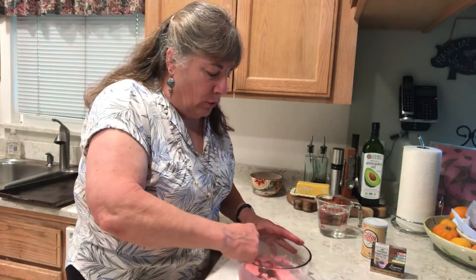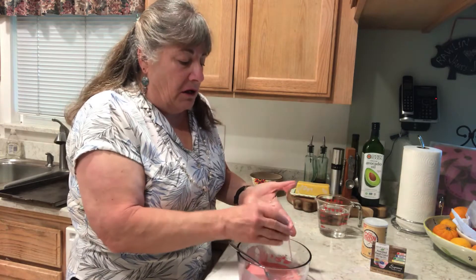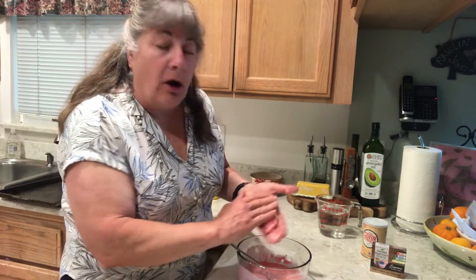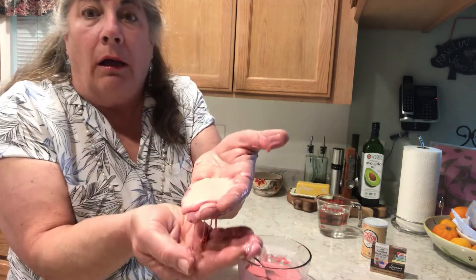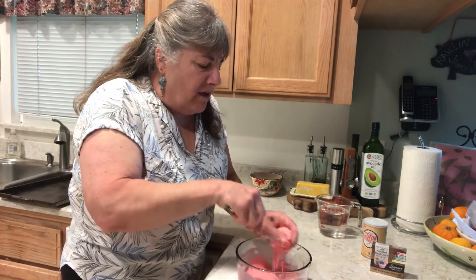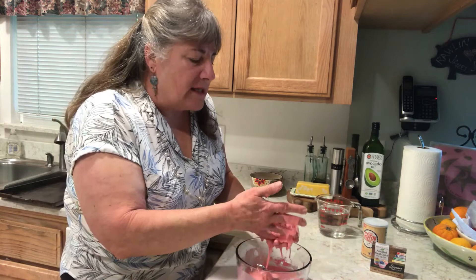Alright, let's watch what happens. If I put a big blob of this in my hand — oh, gross — and I start to, let's see if we can make a ball. The two properties of oobleck are liquid, as you can see, and solid. As I'm mixing this around I can actually make a ball, but you're not going to believe what happens — after I make the ball, it starts to go back to a liquid form again. This is the craziest stuff ever!